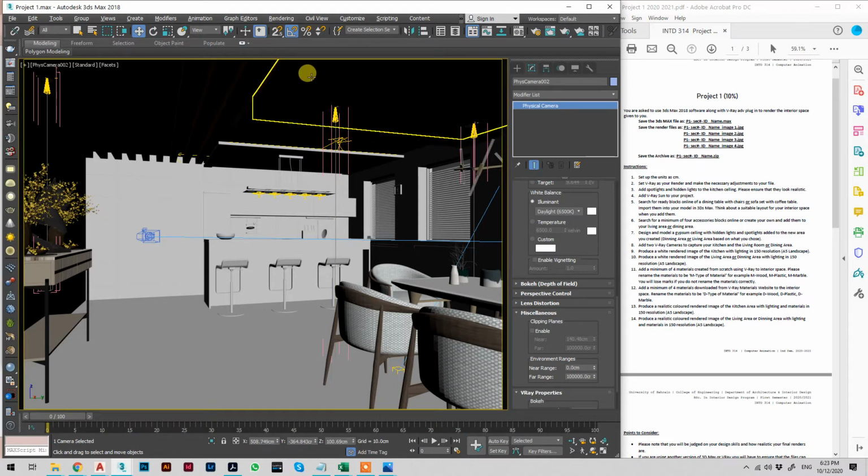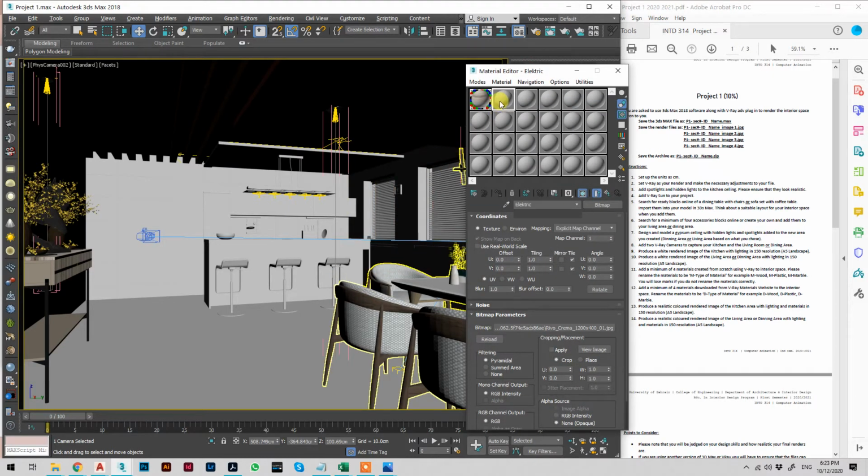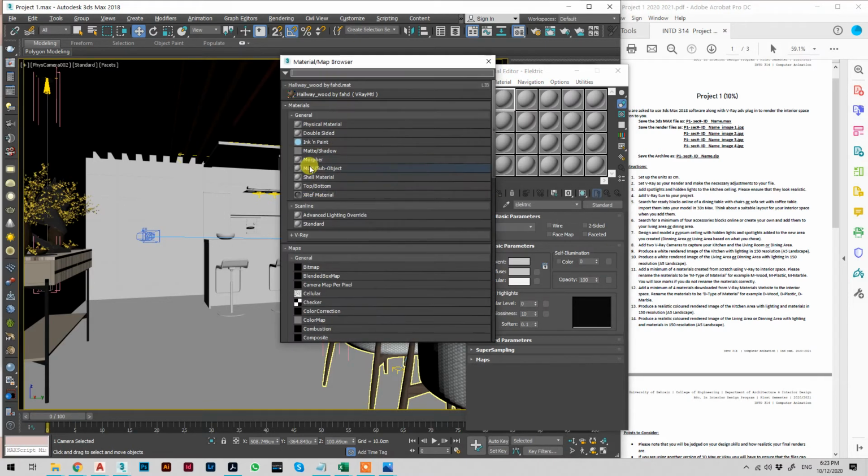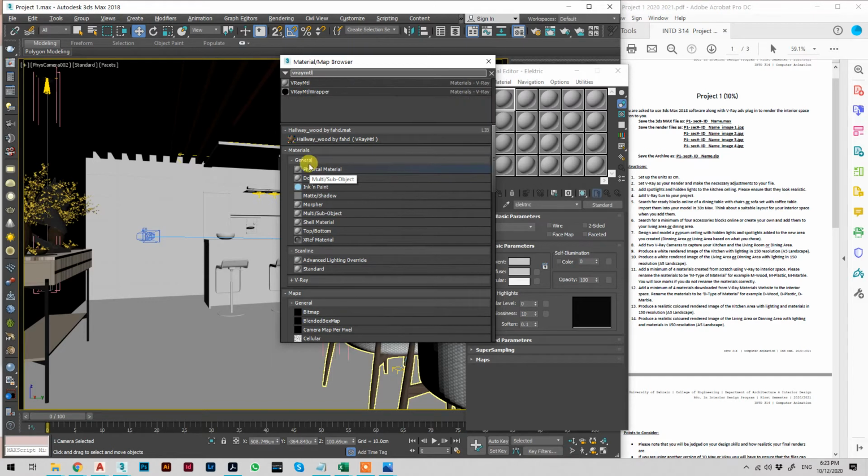It's up to you. But to render a white render without removing the materials that you already have, you will need to click on M to go to materials, select any empty slot here, click on get material, and then write V-Ray MTL.